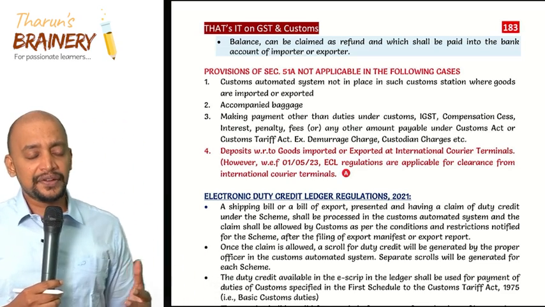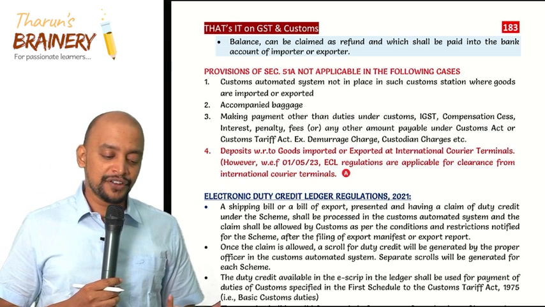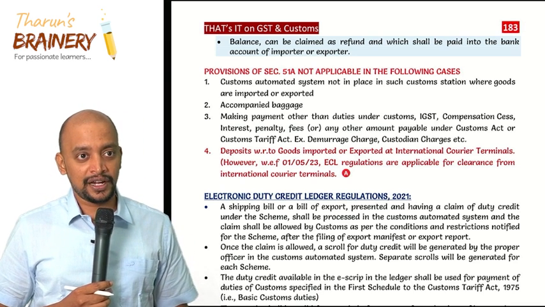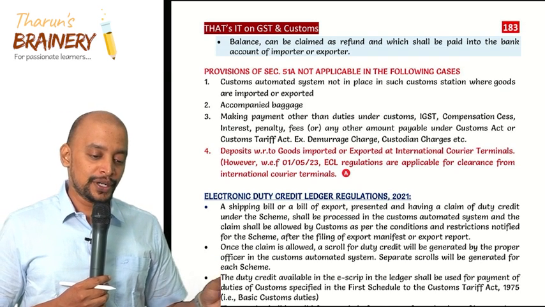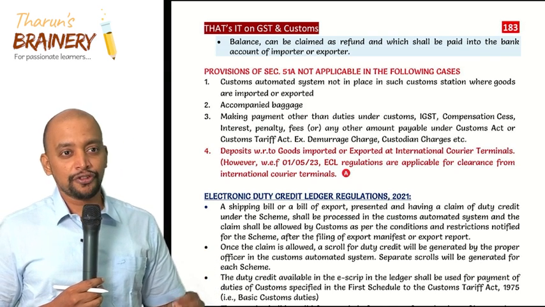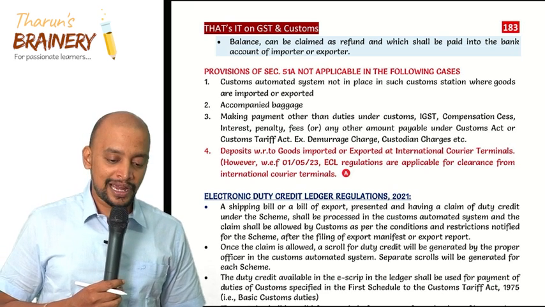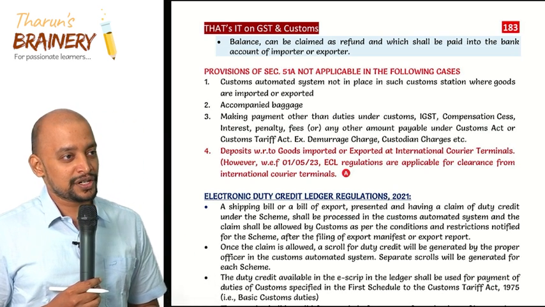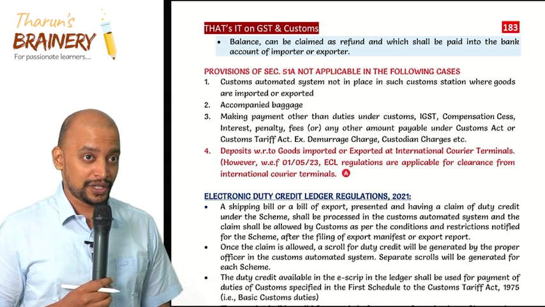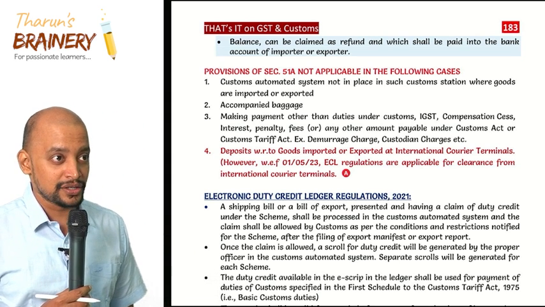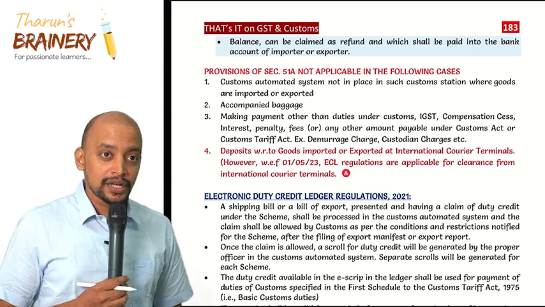I have seen a lot of people posting videos about iPhone 15, that iPhone 15 is cheaper in the US, so go to the US or go to Dubai, buy iPhone 15 and come to India so that you will be saving 30,000, 40,000. Even, like, I don't know who will pay the baggage duty. Will their father-in-law come and pay the baggage duty? So baggage duty has to be paid.